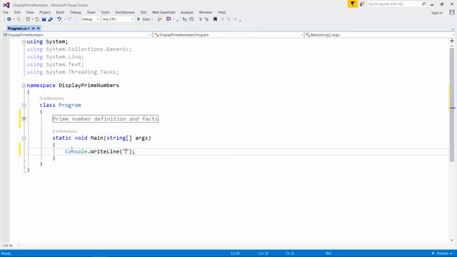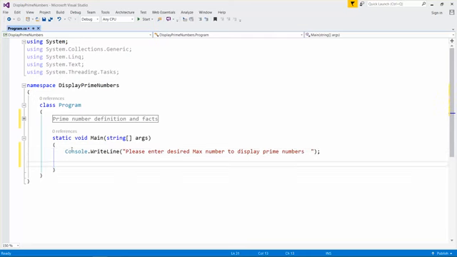Please enter the desired max number to display prime numbers.